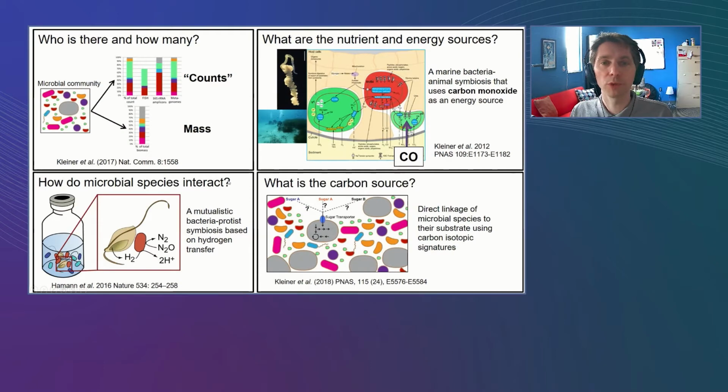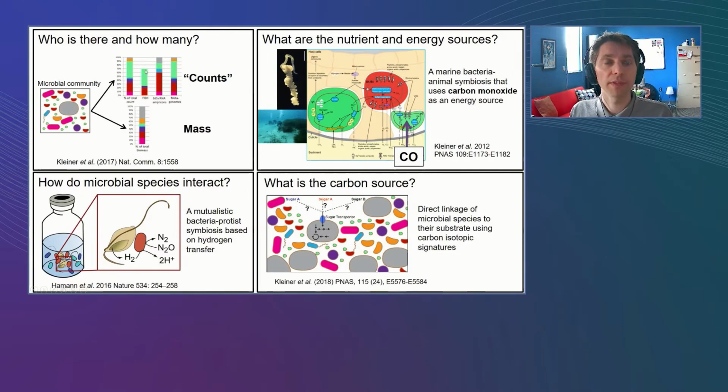Just to give you a few quick examples about the type of questions that you can address with metaproteomics. Here, this quick overview slide. So recently, for example, we developed metaproteomics into a tool that allows us to look at community composition. And you may say, oh, well, there are already a lot of methods to do that, right?